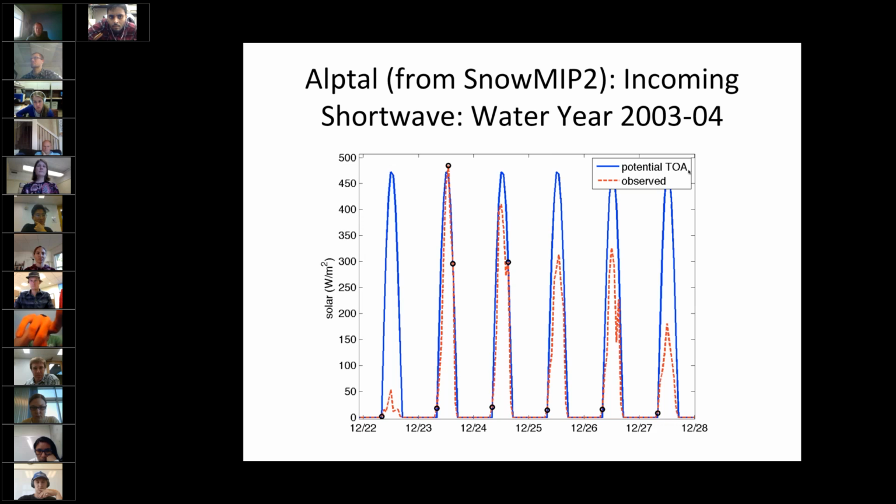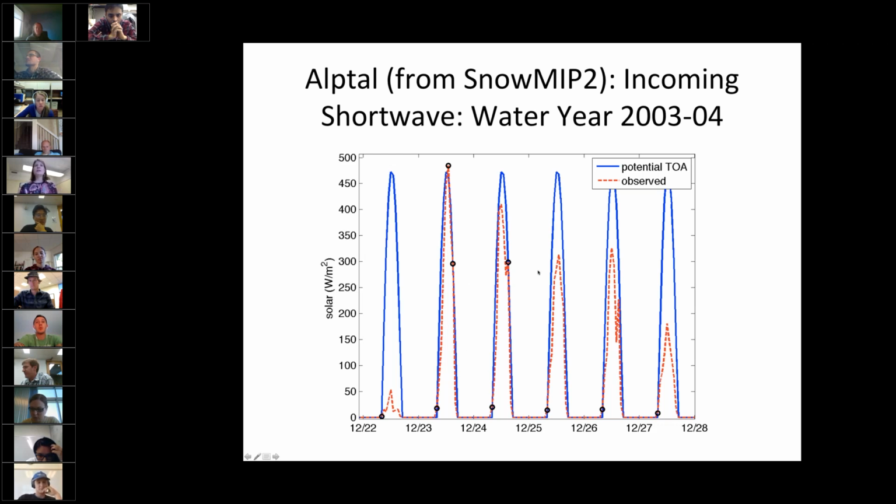Same thing from last time, this time on December 23rd. So on December 23rd, it goes above. What do you notice in the morning? What's going on in the morning? I'm not sure if you can see so well, but first thing in the morning, you'll see that the observed shows sunrise happening before the potential top of the atmosphere shows it happening. So this doesn't necessarily mean that the sensor broke.